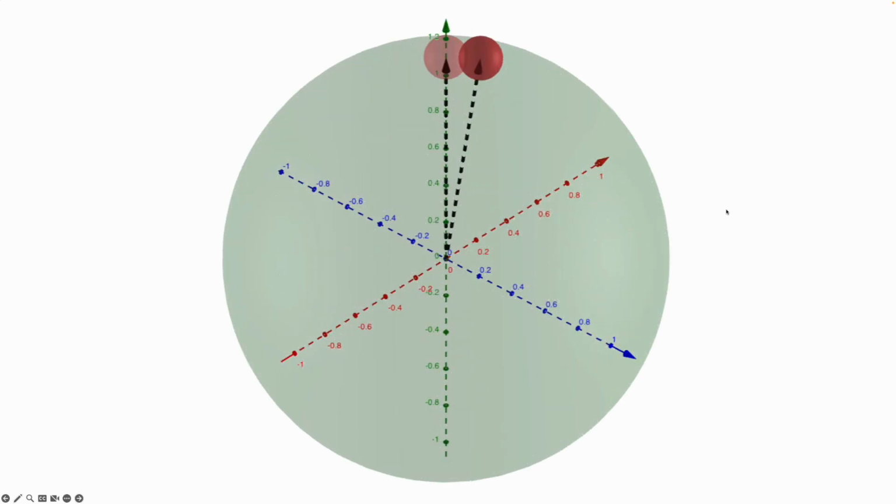As stated before, our up vector has been normalized to 0, 1, 0, or 1 unit in the y direction. Finding our new up vector is easy because all we have to do is find the difference of our player's position and the globe's position. Or rather, if we call our new up vector n, it would be the unit of the player position minus the globe position, and that would give us this arrow right here. There we go, we have our new up vector in terms of the elementary basis.